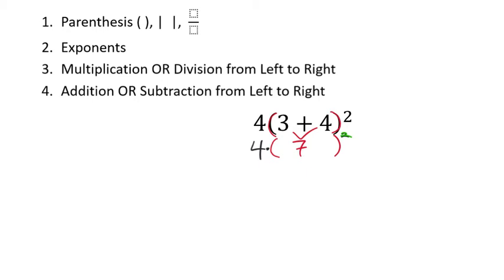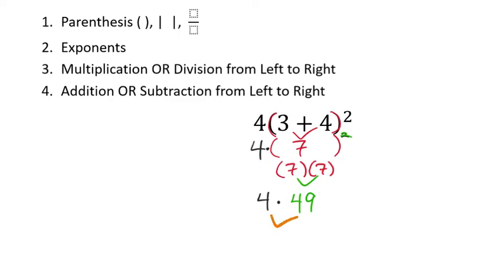That's 7 to the power of 2, which is 7 times 7. So again, I'm not writing the 4 out. I'm just focusing on the 7 times 7, which I know is 49. So that green 49 came from 7 to the power of 2. Now I will look to multiply by the 4. And whatever I get from this, because that's my final operation, that's going to be my final answer.